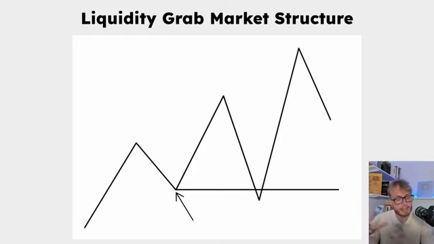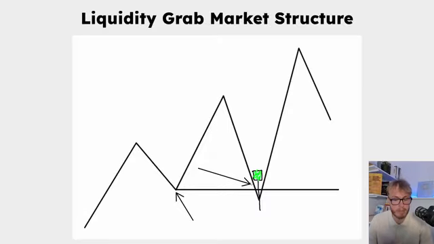Well, for this, different traders will have different methods, but what I usually look out for, and what I want to see when I see a liquidity grab, is a candlestick that wicks below the support or resistance and then very quickly pushes above. So we might, for example, have a hammer candle that looks like this. This right here is a clear indication of a liquidity grab.